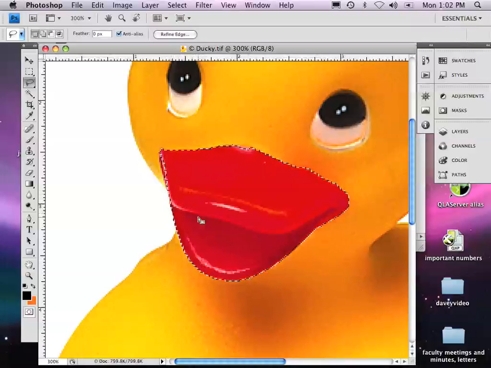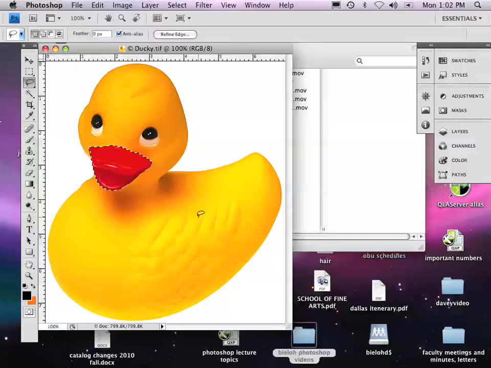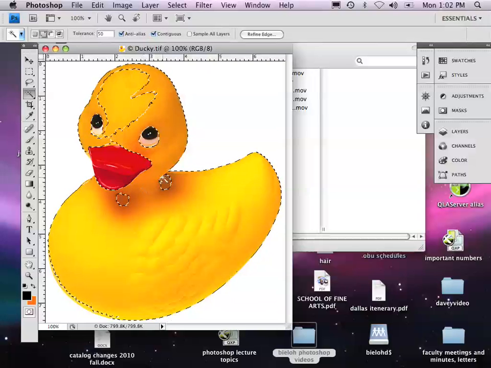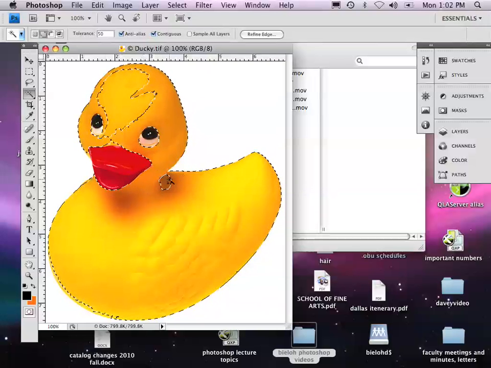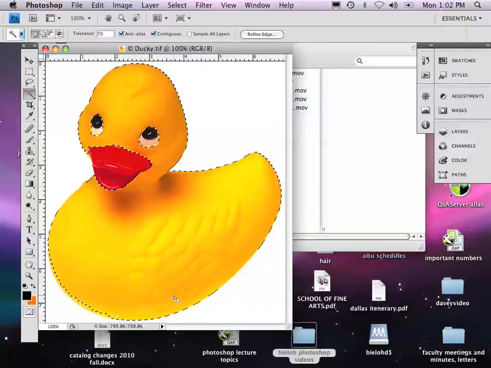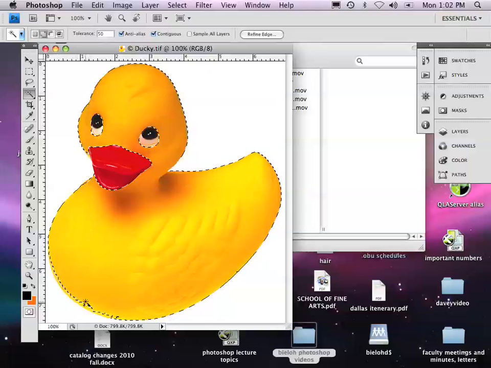So you need to get used to using the selection tools together. They don't operate in a vacuum. They don't work independently. They're not designed to work by themselves. They're really designed to work in conjunction with one another. I could use the magic wand to select that, hold the shift key down and get some more, but see, it leaves parts. Holding my shift key did pretty good on that, but there's a little bit missing along the bottom edge down here. So you have to pay attention to what you're doing.